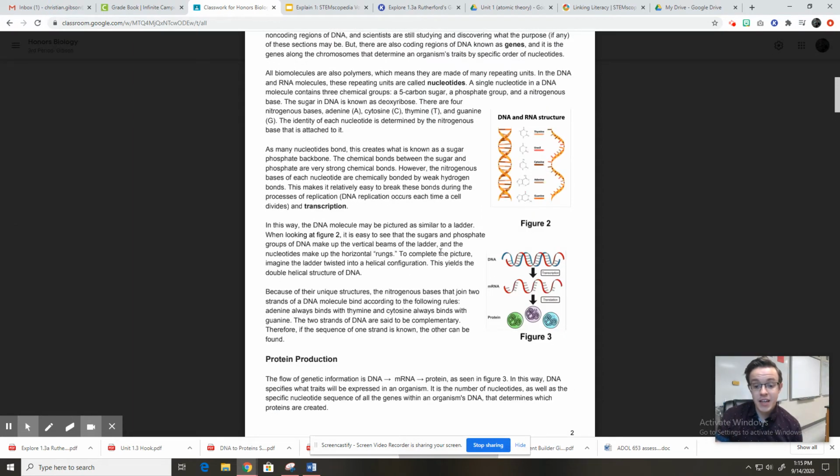Now, there are steps by which this must happen, because here's the thing: your protein factories, the organelles in your cells that make proteins, are called ribosomes. Those are in the cytoplasm of your cell, which is outside of your nucleus. All of your DNA is inside of the nucleus, and it can't leave. So how in the world, if all the instructions are in the nucleus and the things that need the instructions to make the proteins are outside of the nucleus, how do the instructions get from the DNA to the ribosome so that you can make proteins?